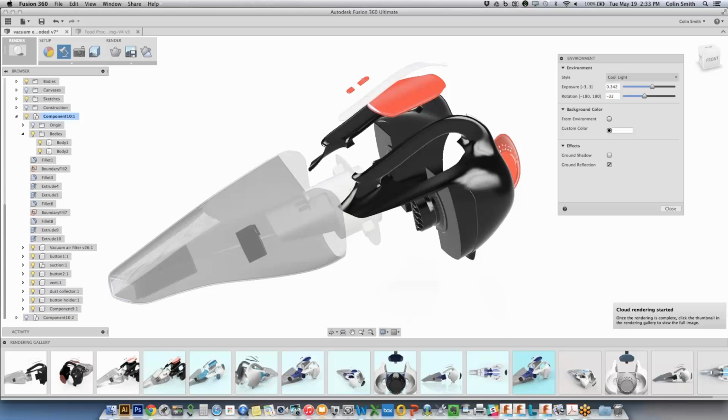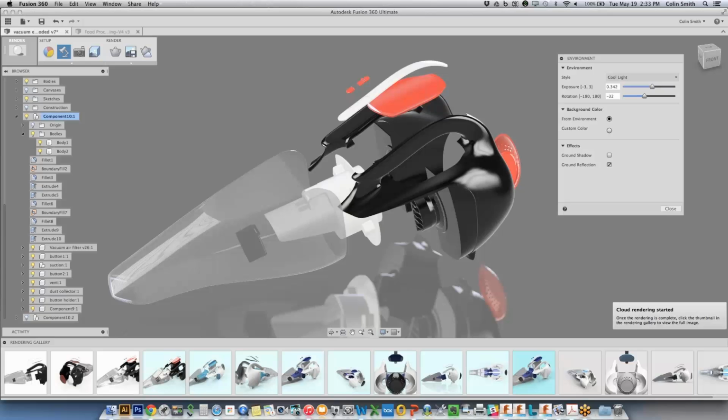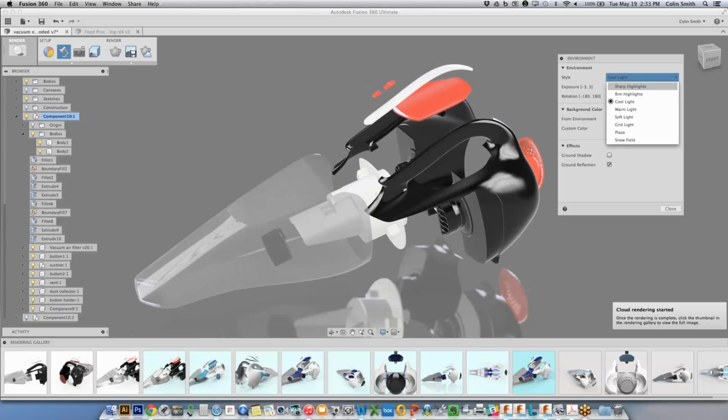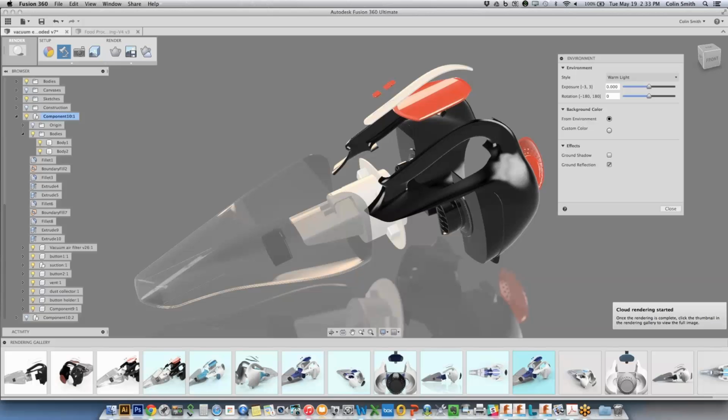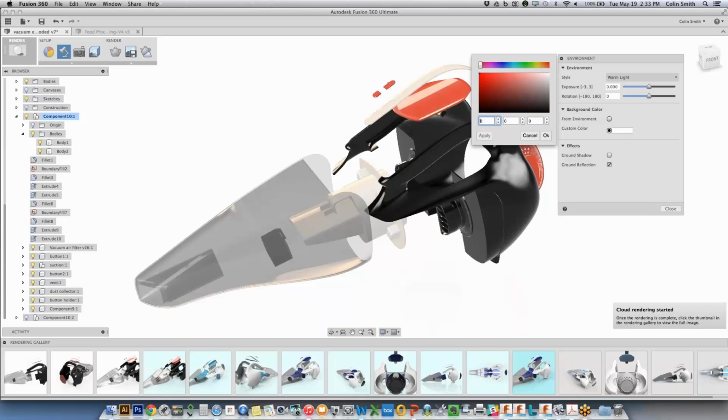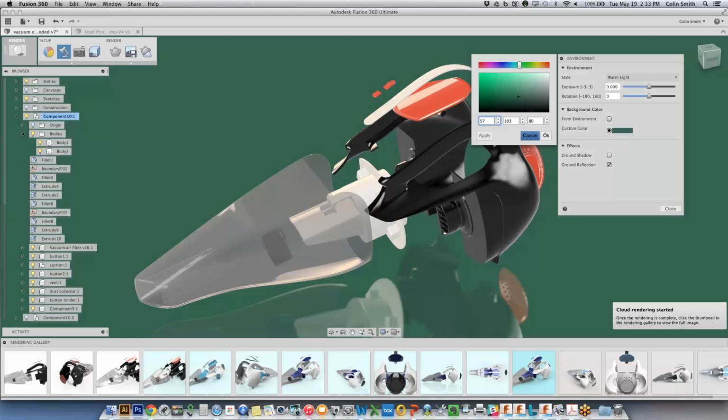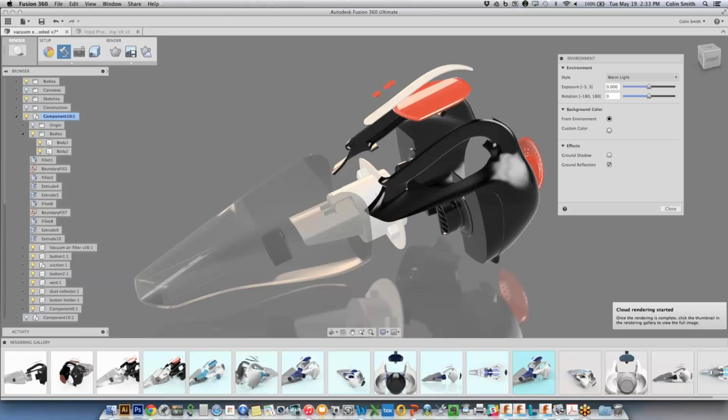So background color, we have two choices right now. One of them is a preset. When we created the different environment styles, you'll notice that as you flip between them, the background color changes automatically using this From Environment tool. That was a pre-selection done by our group when we implemented them. If you don't like the background color that we've chosen, then you can use From Color, which allows you to click on the swatch and change the background to any color you want. I'm going to leave this background color as is.